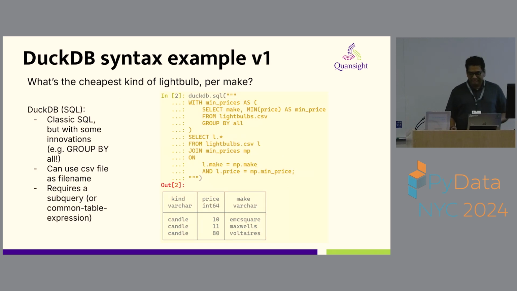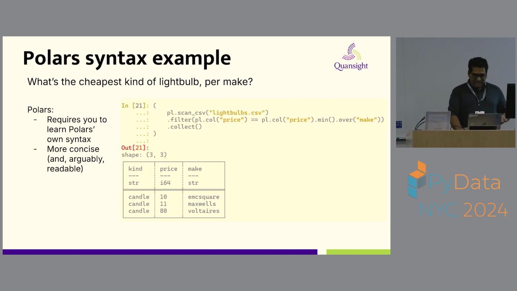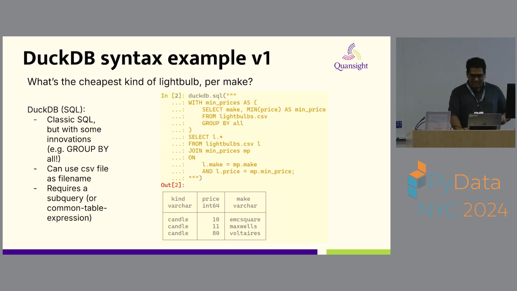Again, DuckDB, SQL. I've said enough about SQL. So if you like SQL, select, from, group, all that kind of join stuff. And again, as you see, there's no index. Similar to polars, there's no index in the output.